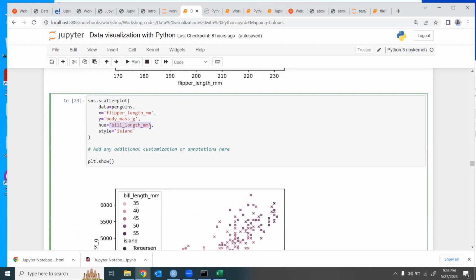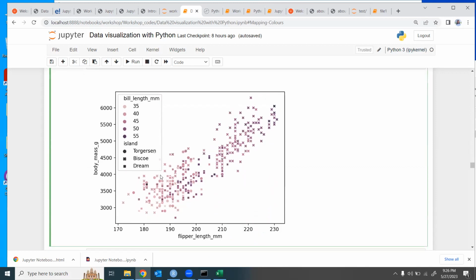If you just give a numerical variable, you will get a plot like this. Here you can see very light colors, and here you have the dark colors. Here I've colored them according to the bill length. When you have smaller flipper length, you tend to get a smaller bill length as well. When you have large flipper length, you tend to get large bill length as well. That's what you can observe from this graph.